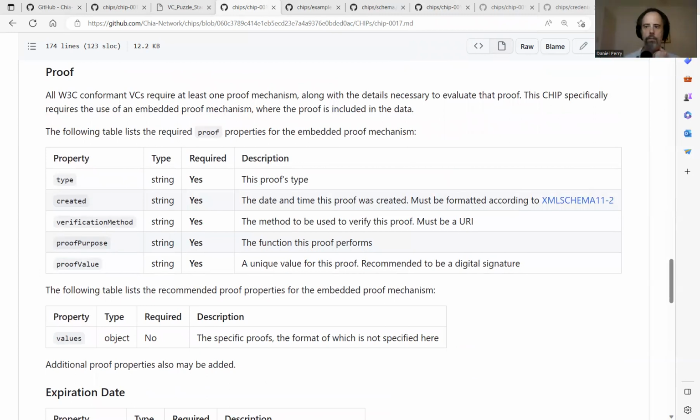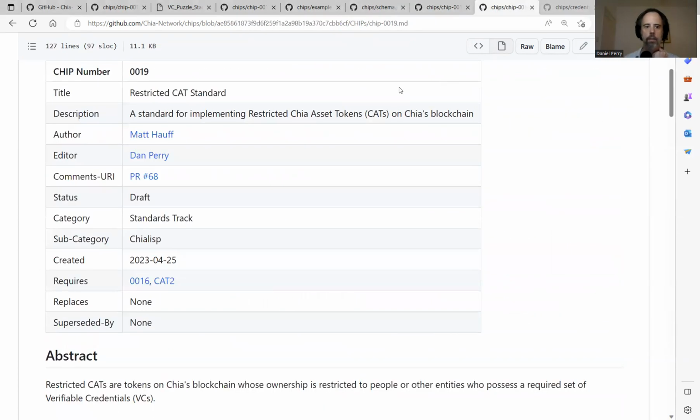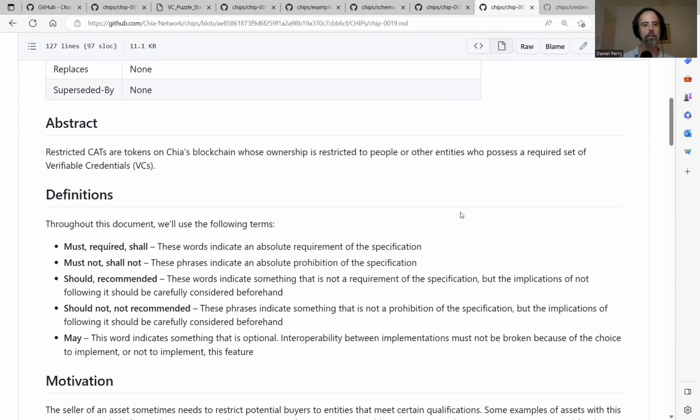All right, thanks, Yiming. So why don't we move on to the final chip? That's going to be the restricted CAT standard. This, as Yiming alluded to before, is going to be a special type of CAT, or Chia asset token, that will be wrapped with this new capability that it can restrict who is allowed to own it. And specifically, we're going to be using this for the KYC verifiable credentials for the first use case.